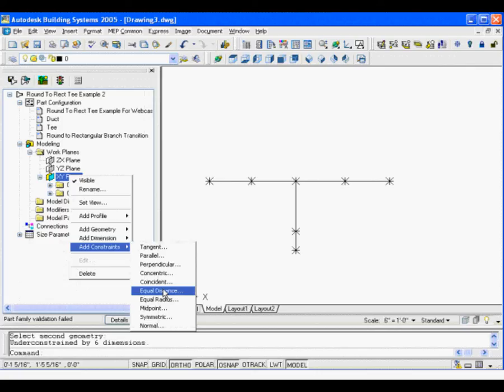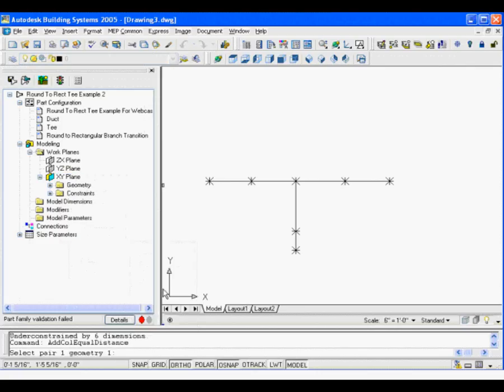So my equal distance is, I know that the distance from this point to this point, I want to make sure is always going to be the same distance from this point to this point. Now, somebody had asked, was it important how I defined those constraint points? The only thing that was important was that I did a start to finish of this and a start to finish of this.